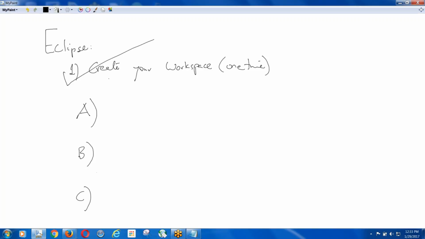What you have to do is, after you have created your workspace in Eclipse, you have to create a Java project, right? While you create a Java project, it'll ask you to answer a few questions. So there are a few things that we have to answer to create a Java project. Once you create a Java project, the objective here is using Eclipse. So this is Eclipse, let's say.